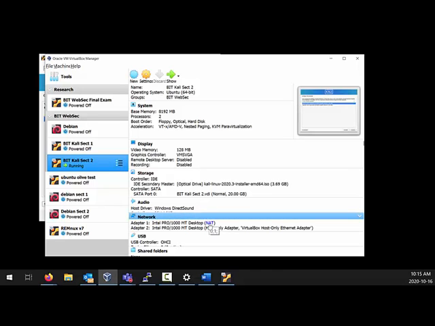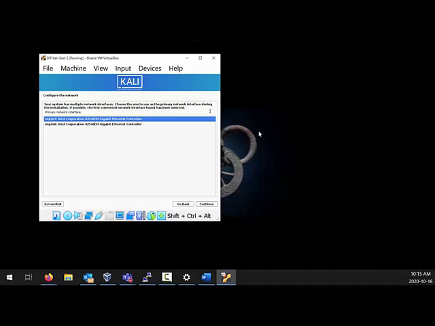Adapter 1, the one that is NAT, is the one we want to use to talk to the internet, and that is the primary network interface during the installation. So it can go out and download the necessary components from the Offensive Security repositories online of software if necessary. So select the appropriate adapter.